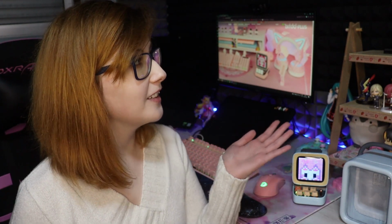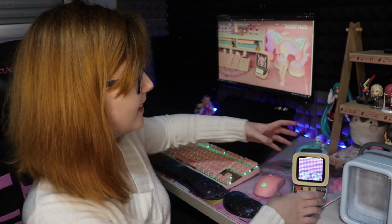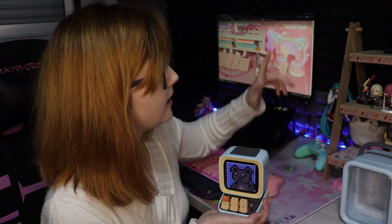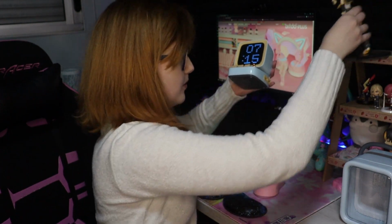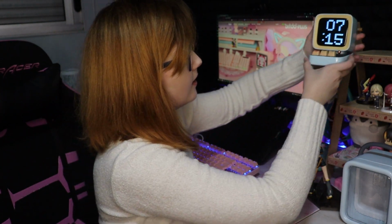It's funny how I recently changed rooms. I don't know if you can notice. It's not that different from the previous one, just a little bit, but Divoom just seemed to know that I needed some decoration, so this is definitely going to be somewhere in here. I think maybe right here. I'm sorry, you stay down. Yep, that looks pretty good.